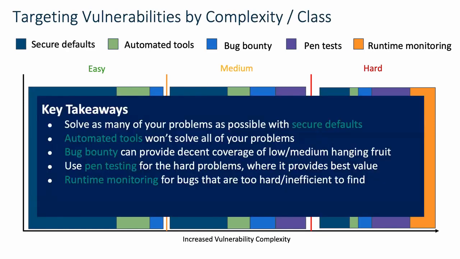Well, some takeaways are: solve as many of your problems with secure defaults, use automated tools, but understand that they won't solve all of your problems. So you're not going to pick up everything with the automated tools, but certainly use them. Apply bug bounty programs, because they have been found to be very effective. Use penetration testing for the hard problems, but remember, penetration testing is expensive. So gear it to picking up the really hard problems that you're not going to pick up otherwise, and solve them.